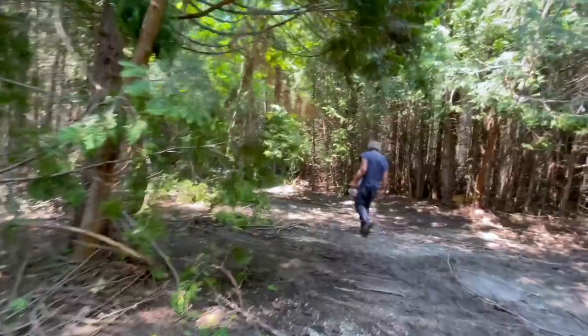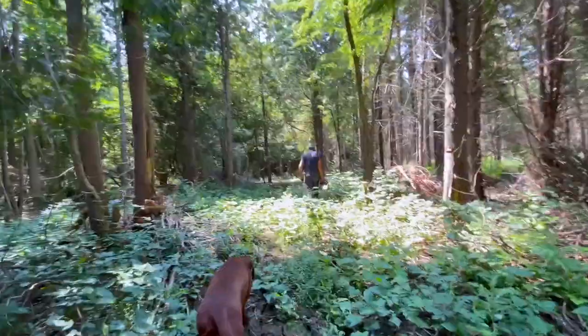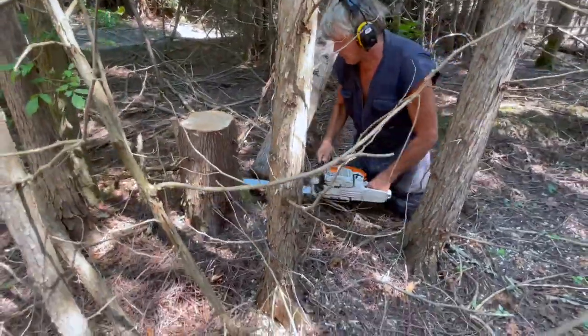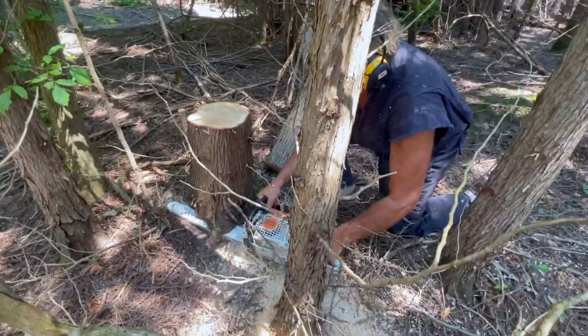We're headed to the bush today where we selectively log Eastern White Cedar. We're gonna get some stumps and some logs. Let's go.